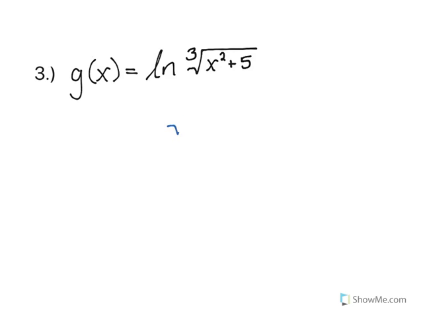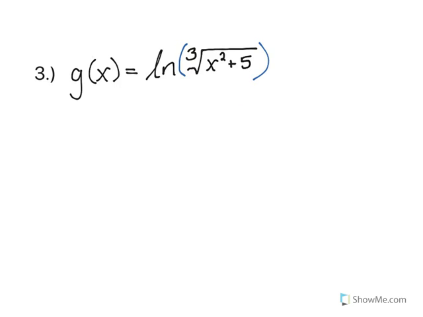If I was just looking at the cube root of x squared plus 5, that alone is a chain rule problem because there is an x squared plus 5 contained inside of the cube root. So that's an inside-outside already, so that's a chain rule, plus all of that is contained inside of the natural log, so that would make it a double chain rule, and we really don't want to do double chain rule. So here's the good news. We are not going to need to do double chain rule here.